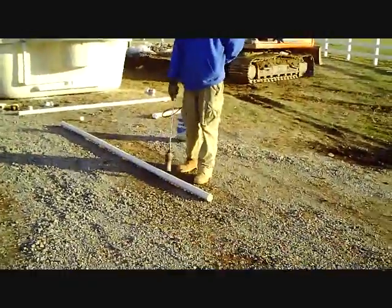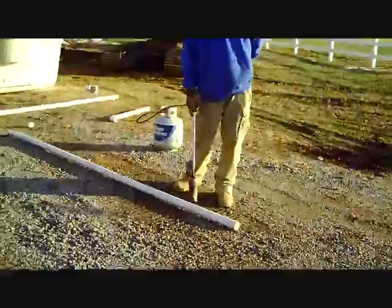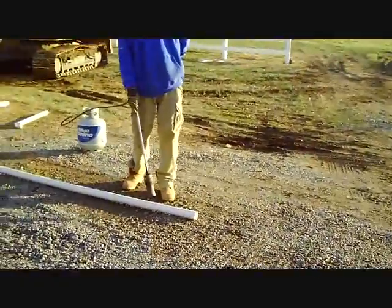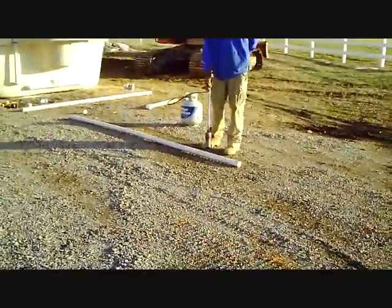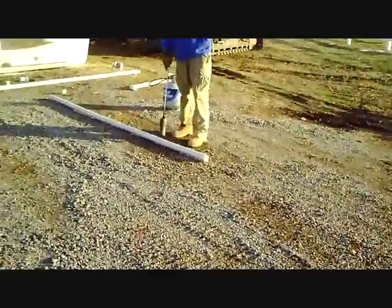This is the way that we get around using flex pipe in tight situations — when you have to bend and flex around pools where there's not much space to work, we just break out our torch and create our own flex pipe. What you get with that is the best of both worlds: essentially a stronger piece of pipe that will do whatever you want it to do, as long as you know how to do it right.